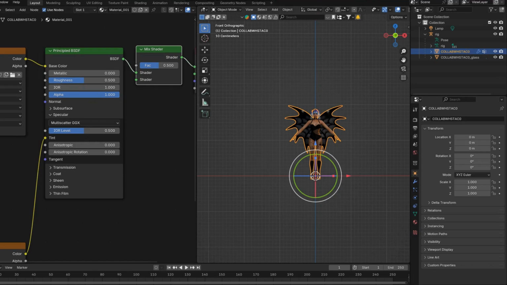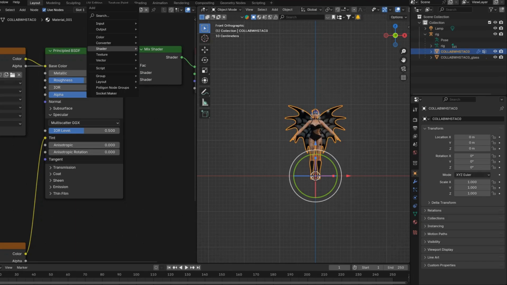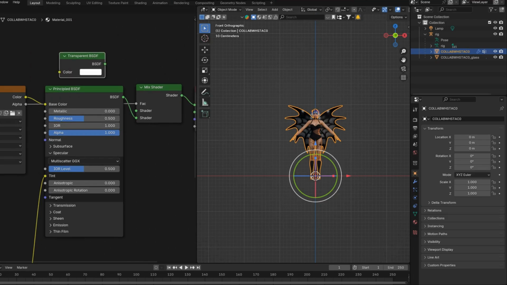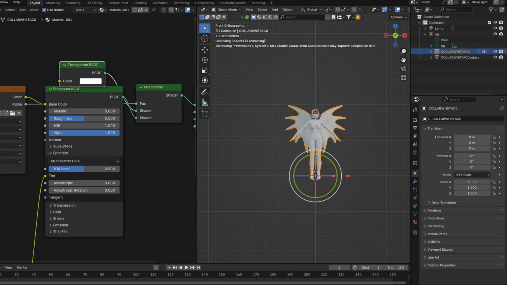Just like before, we're going to drop this shader down and bring the alpha over to the back. And we're going to bring out the transparent BSDF and put that down here and in there. Okay, and we're going to do the same for the other one.